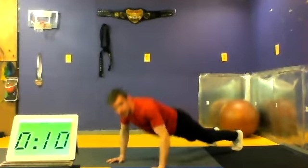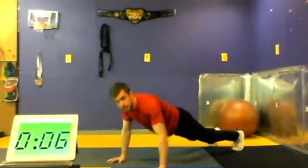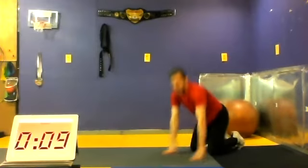Try and keep your core tight. That's the connection between your lower and upper body. Push yourself up in one piece. If you're struggling with that, drop to the knees. Nice job. We're back up on our feet.